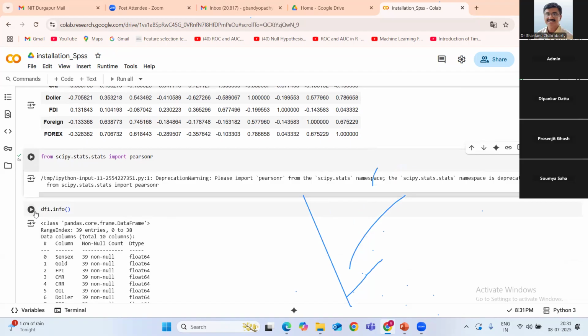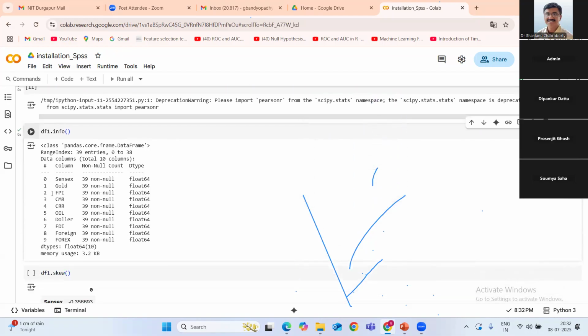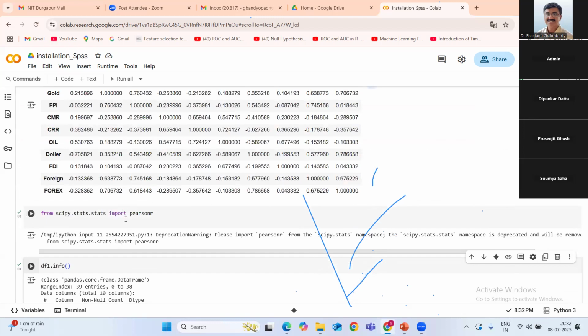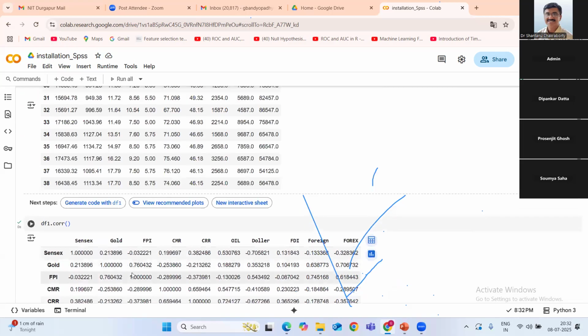Because I already have my complete df1, containing only 9 independent variables and 1 dependent variable, Sensex. There are a total of 39 rows, no data is missing, and all are float type, meaning numeric values. That is why you can create the correlation matrix.